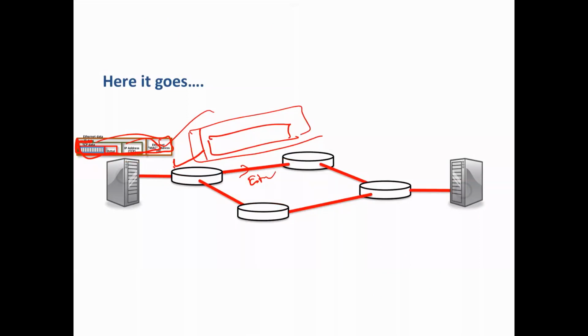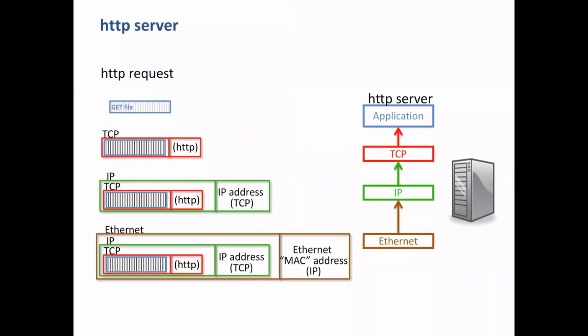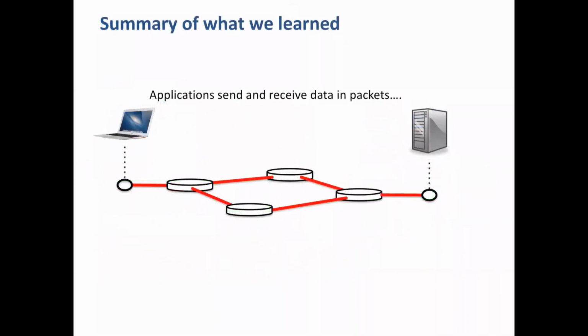Okay, and at this point in time, when it reaches here, the internal packet is taken out, the IP address is read, and it decides that it will go over this link, so it will put it into another frame corresponding to this link. In this way, hop by hop, it reaches the destination. All right, so it works this way.